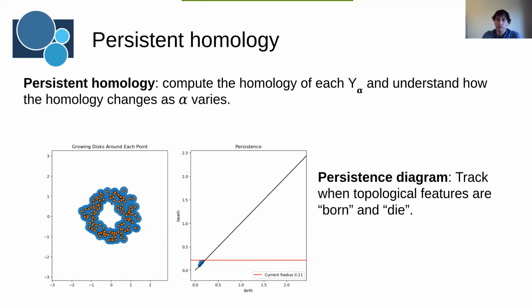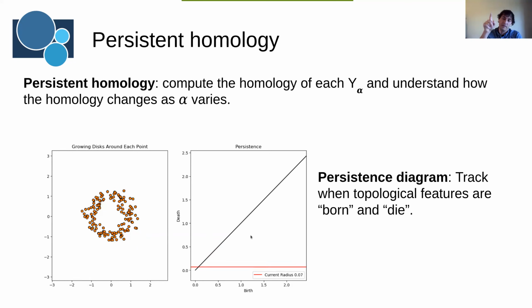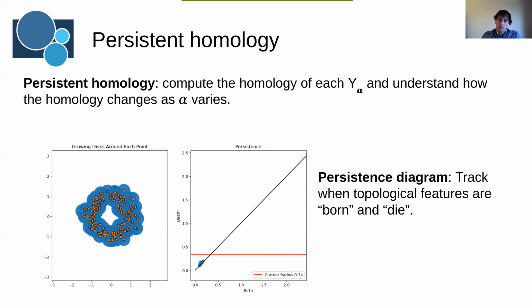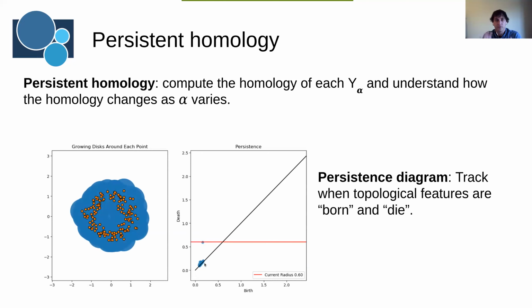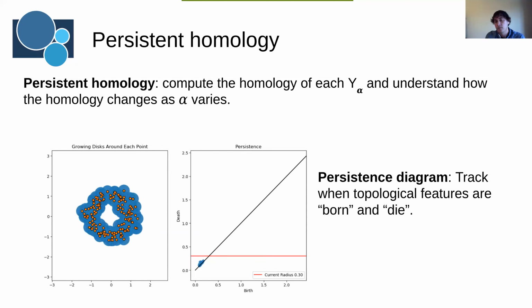And so you see for a while here, by the way, right now at these times, there's a loop in the middle that's not contractible. But as those balls get filled in, that loop gets filled in as well. And then you can see here at the very end of the animation, you have a dot with some kind of death coordinate. And these dots in the middle that are very close to this y equals x, birth equals death line correspond to the little holes in the structure there. You can see them because they're close to the diagonal, their birth and their death parameters agree. So this is a very quick summary of what persistent homology is all about. It's about studying multiscale structure of data, or anything, but multiscale structure of data in particular through the lens of homology.